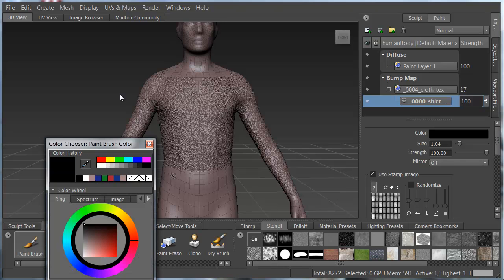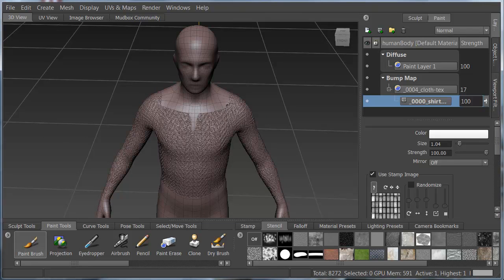Switch to white. So where I paint white, I'm adding to the shirt area. Alright, now when you have a layer mask, that controls where you paint as well.